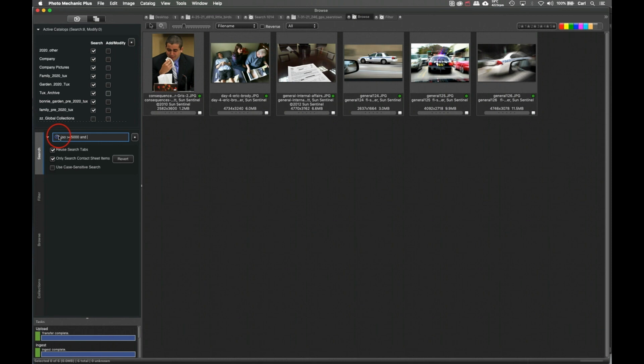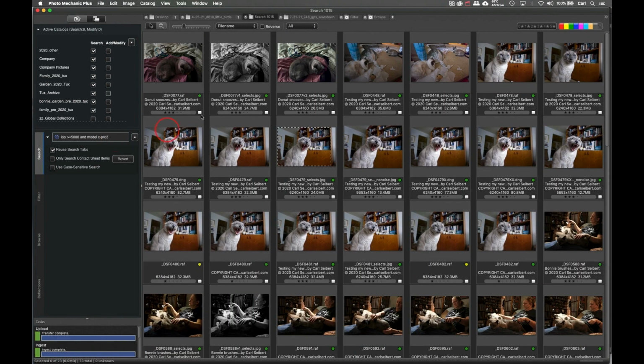And that's pretty cool. If you're searching for John Smith, you just type in John Smith. You don't have to type in John and Smith. You don't have to be all explicit and Boolean about it. So we'll do the model thing. And I happen to know that I have an X Pro 3 and, oh, oops. We don't want to search only in this contact sheet. We want to search in the whole library. Okay, click back into my search window, make it active, execute the search.